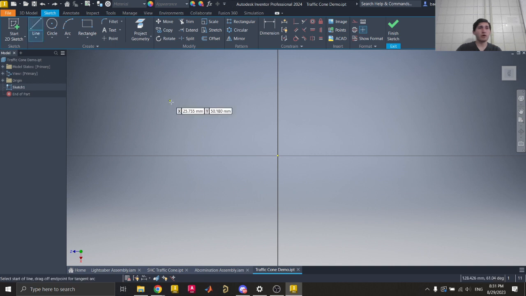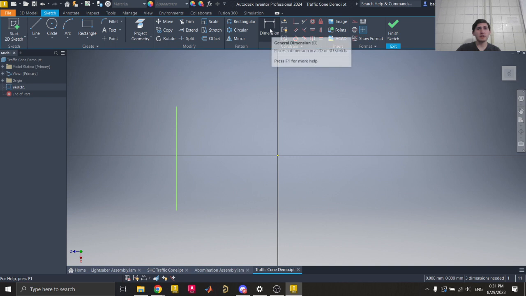Or what I also could do is draw some line that's just whatever, and I just click. Now I have this line, it's green. Typically, any line that you see as green means it's not fully constrained yet. You can see I can drag it around. It's not defined. There are no measurements to it yet.